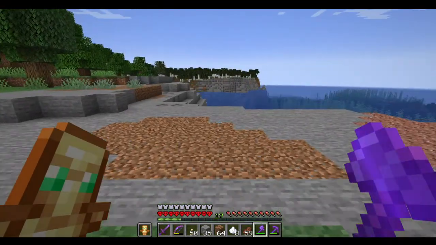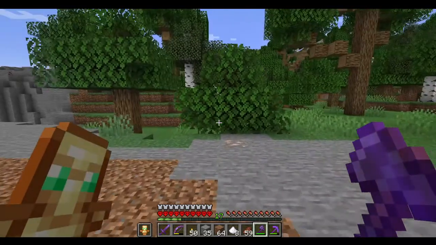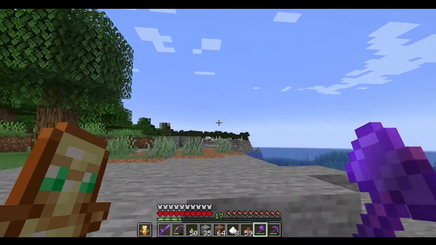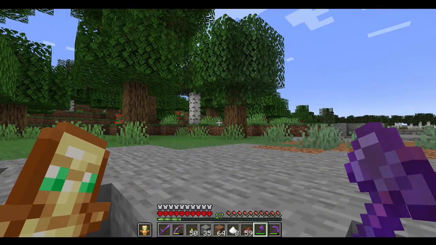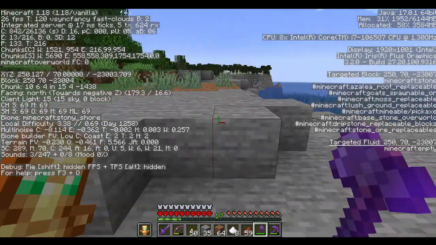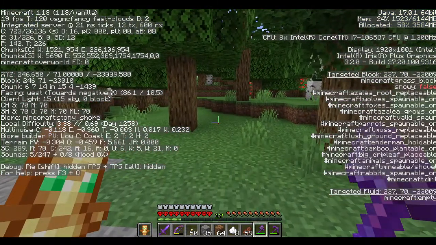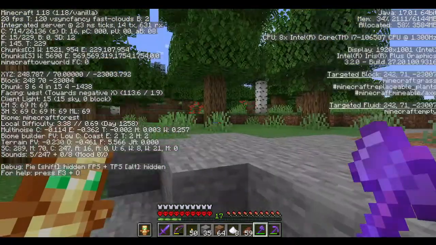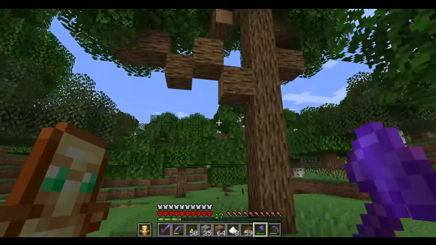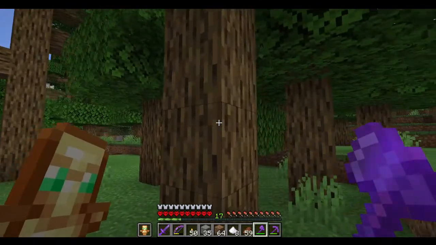Oh, yeah, this is looking good. I think we'll maybe just hug the coast here for a little bit. We've got to go further north than west. So yeah, we still only got about 200 blocks to go this way and a bunch more that way. So, there's a big tree.